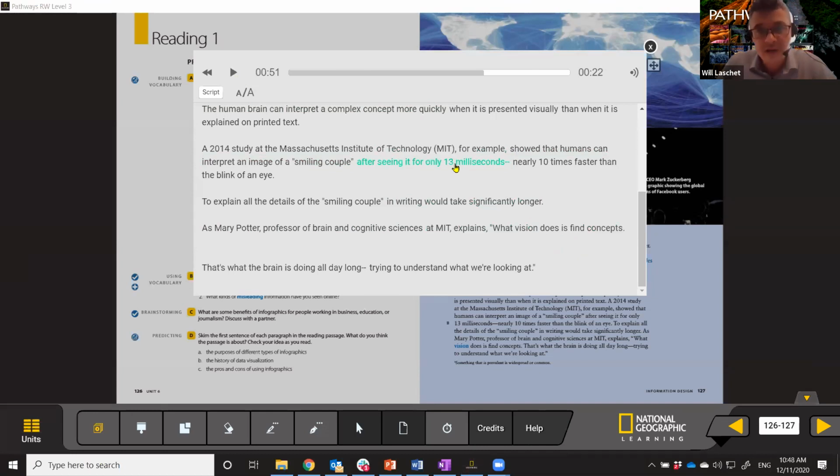This is something that's really great about being able to listen and read, because you can go back, you can zoom in on things, you can repeat things, and you can get students to really notice what they're listening to. So I learned something from listening to this. I've learned how to correctly pronounce millisecond.